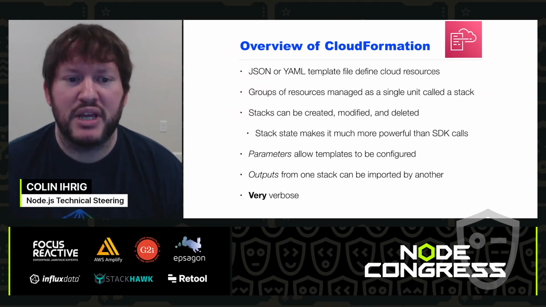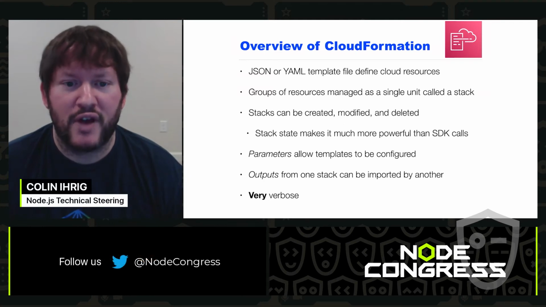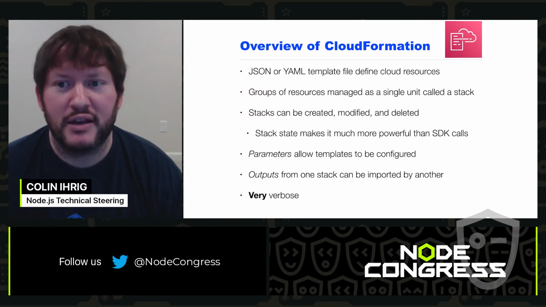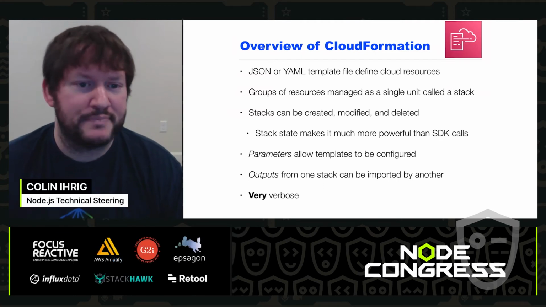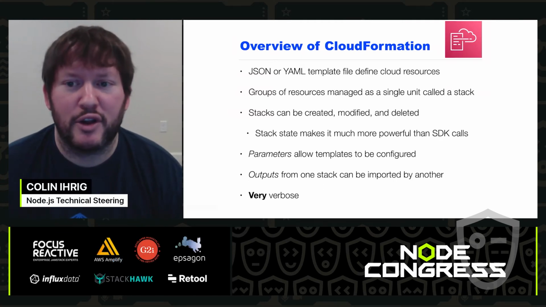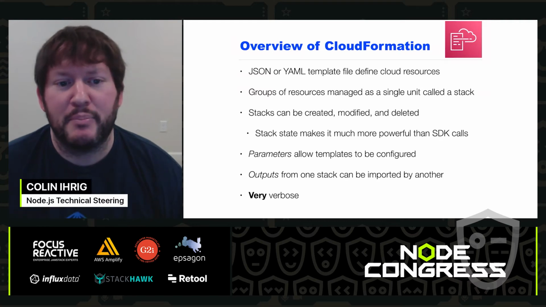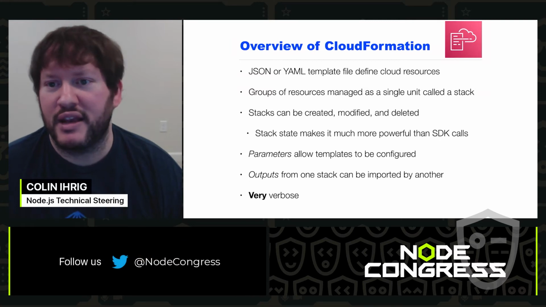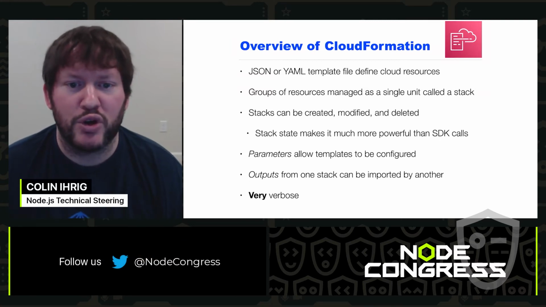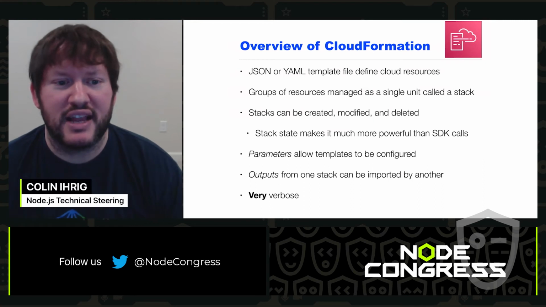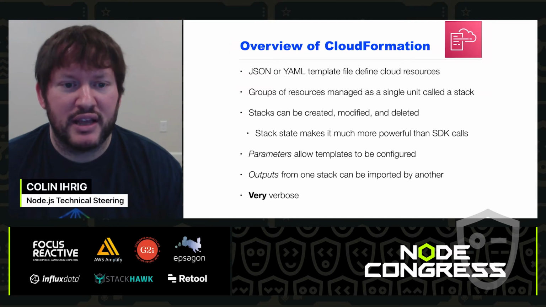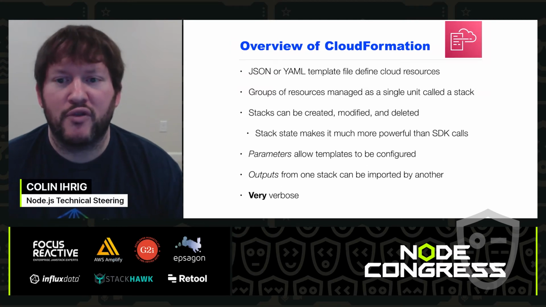And so stacks can be created, they can be updated and modified, they can also be deleted, and everything happens to that entire group as one single entity. So it makes the maintenance overhead a lot simpler for developers. And as I alluded to earlier, the fact that it maintains state between your deployments allows it to be much more powerful than individual AWS SDK calls where you would have to manage all of that state yourself.